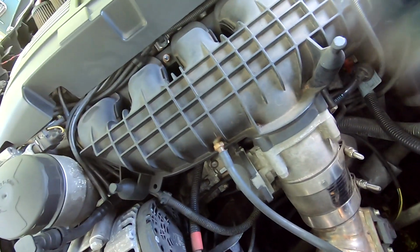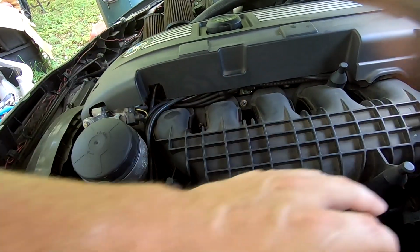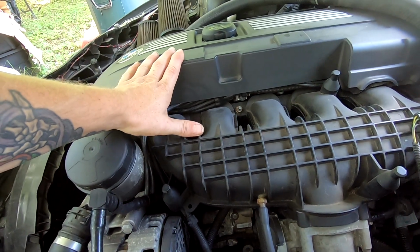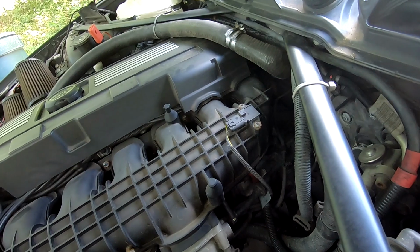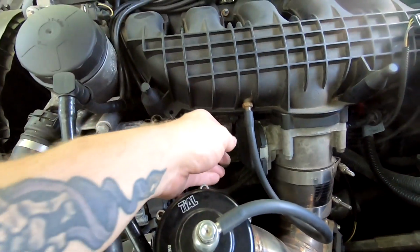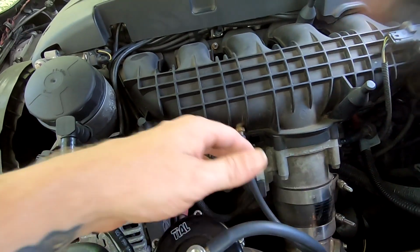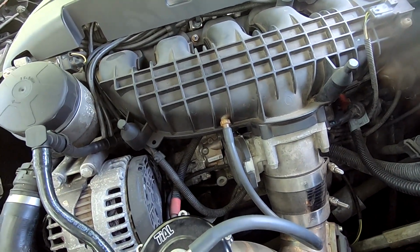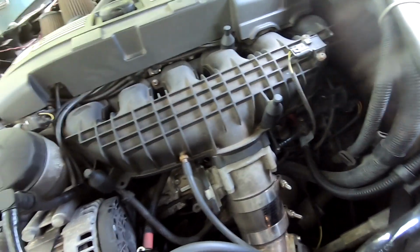Then let's see here, what else? Then you have bolts going along right here that you will disconnect. You're going to go ahead and remove this cover too, because you're going to need access to some of the bolts that are over here. There's a connection to this throttle body down there. Once you go to remove this throttle body, you can get better access to that. Don't try to yank it out, because you'll mess up one of the pins in there. You don't want to do that.